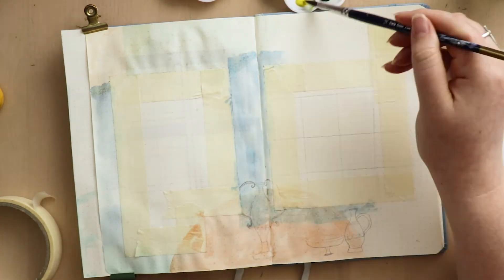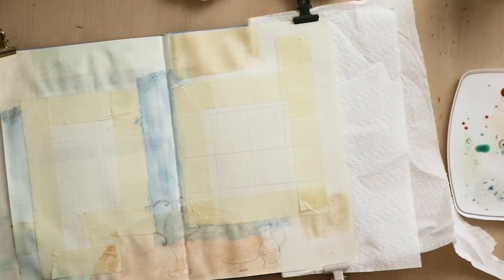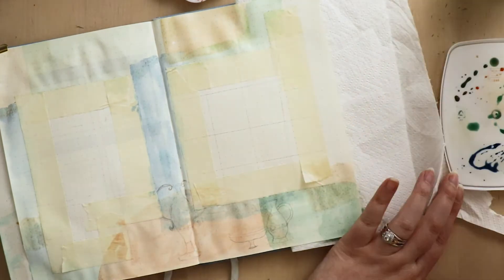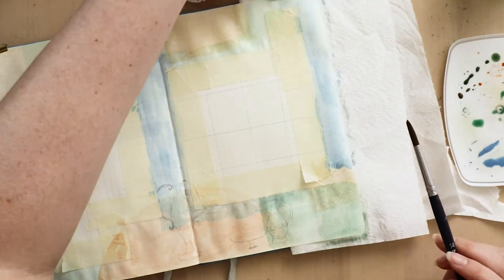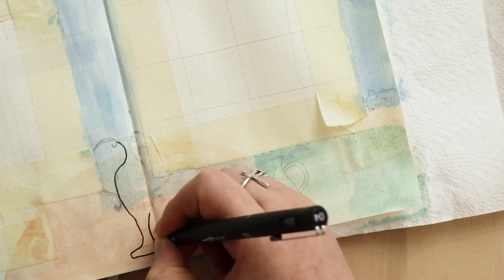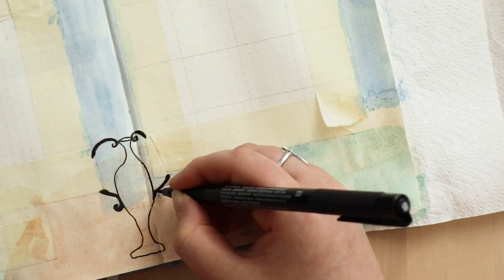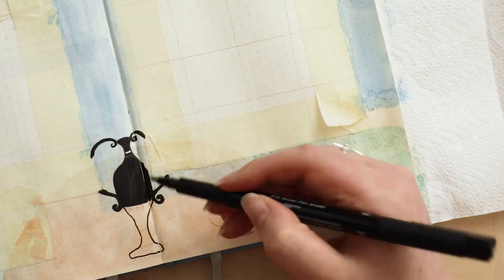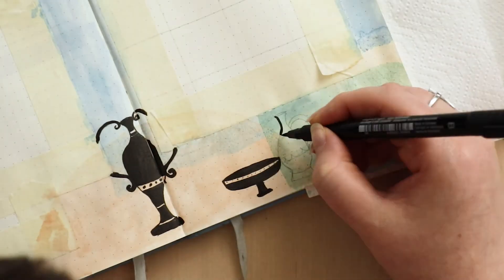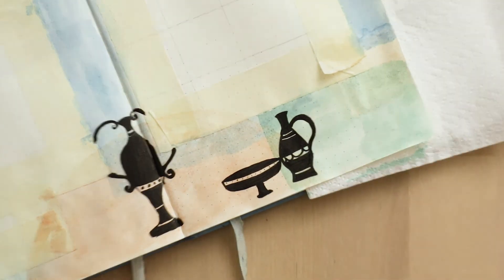Yeah it looks really good. I really like the way it came out, especially on this page it just looks really organic and it doesn't matter what you put down. Shapes can be random and different colors and overlap, in fact they should overlap. They look great when they overlap, just really play with whatever speaks to you on the day. And then once dry you can go in and add in the shapes. So on this page I am doing pot silhouettes which is really simple, just three simple pots at the bottom of the page. It really is a pretty minimalist page in terms of decorations. The most complex thing is the watercolor background to be honest, it's really so simple.